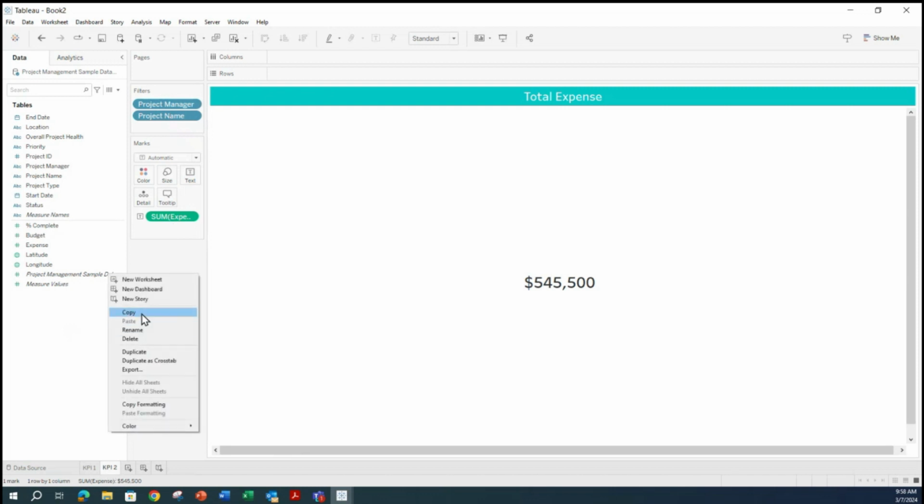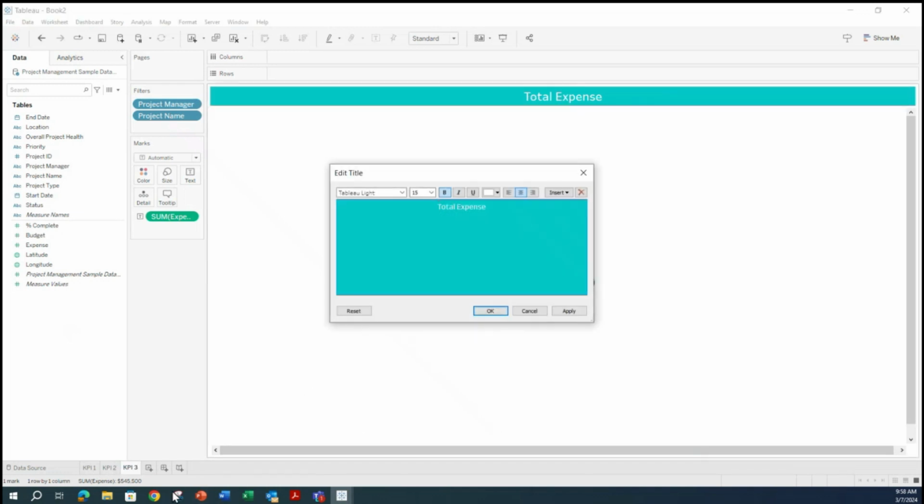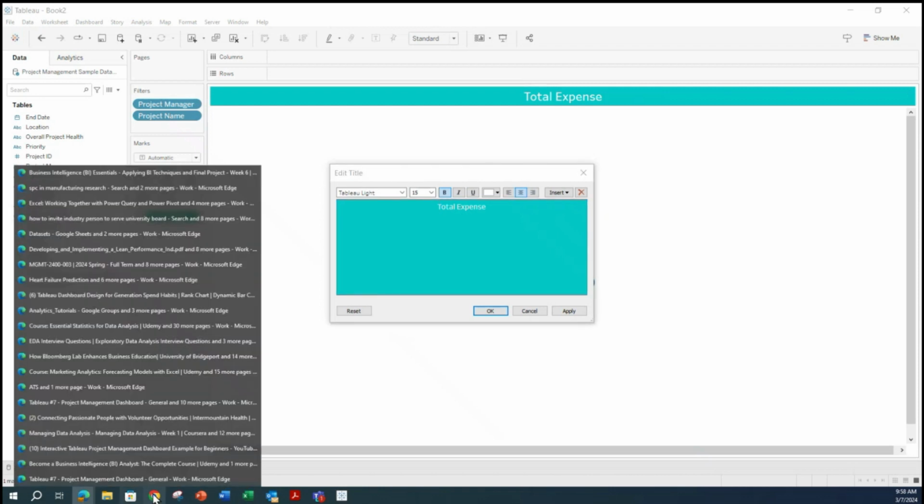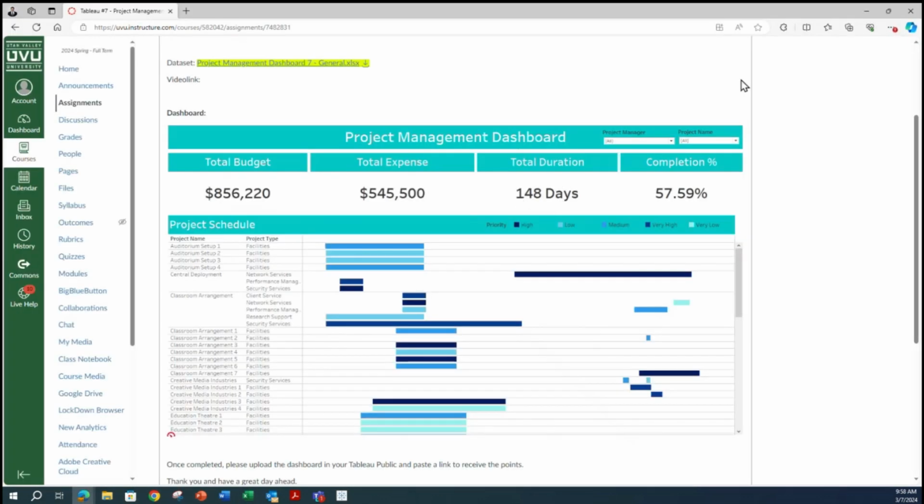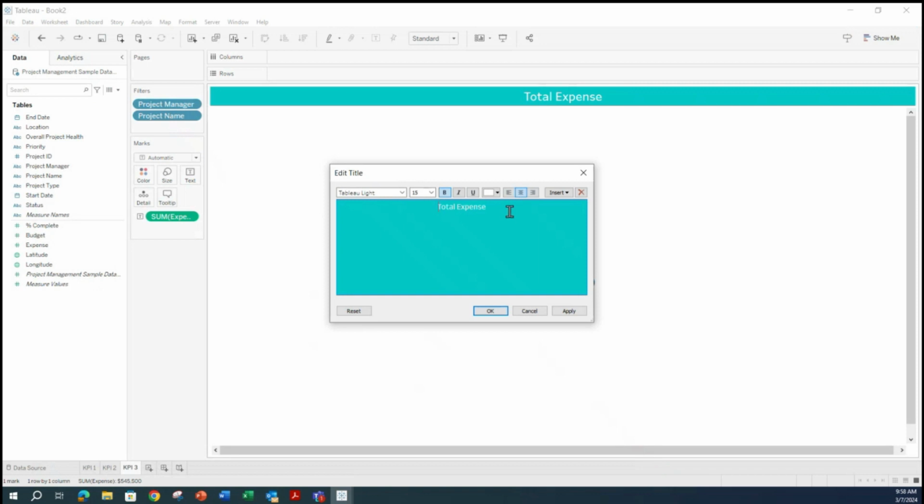So I'll duplicate the next part here, duration. I'll duplicate this part, and let's call this KPI3, which is nothing but the total project duration. I think let's use the same name I used. So yeah, total duration. I'll change this to total duration. I'll say apply and apply.